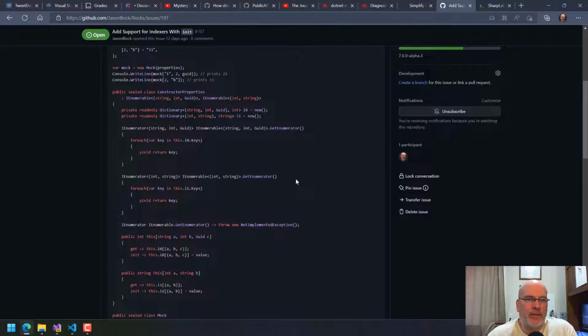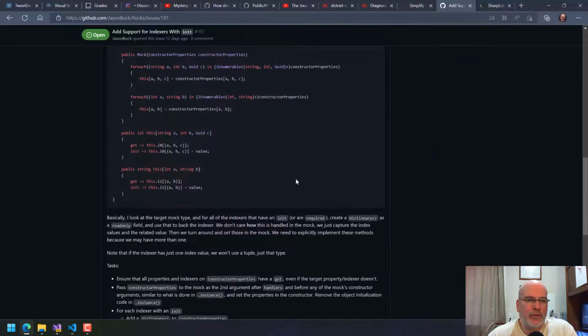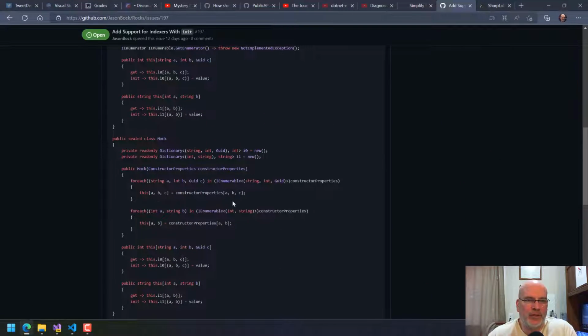My experiment, I can still do this. Too close not to doing it. Which is, the mock itself doesn't get constructor properties.